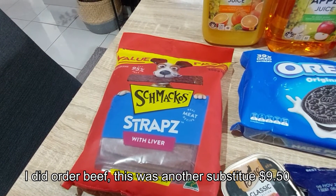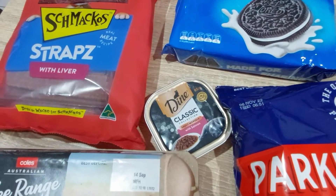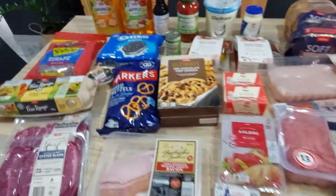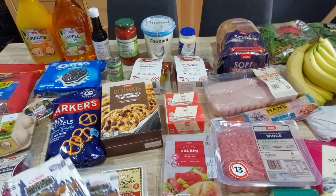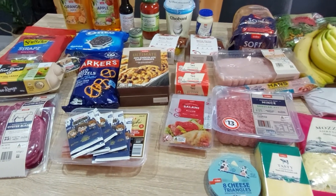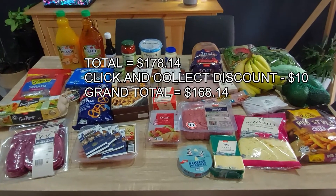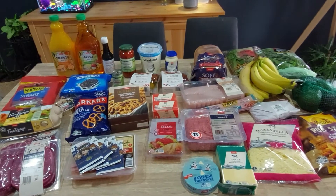One apple juice and one orange juice, just the Coles brand. Schmacko straps for the dogs — I picked liver by mistake; I should have bought beef ones, but I guess they'll eat them. These are on special. A little cat sachet for next door. And eggs — they didn't have any large size so I had to get extra large. That's it! We got seven magic builders this week — I'll put the prices up and then stay tuned for the kids unwrapping them.